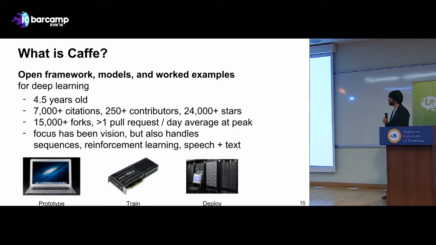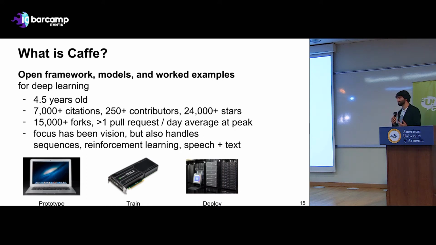So at this point, it's getting a bit older. It's nearly 5 years old. It's been used many times in research with thousands of citations. It has contributors from all over the world, over 250 actually, and has many subscribers on GitHub, as well as forks, so people have their own versions. And at the peak of development, we had more than one change to it a day that was either submitted by the community or made by ourselves in Berkeley.